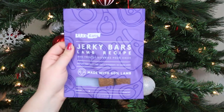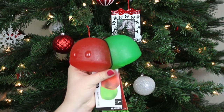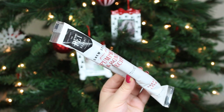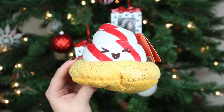BarkBox is a monthly subscription service that sends high quality toys and treats directly to your door. They have both a traditional BarkBox and a Super Chewer Box, so whether you have a more mellow and chill dog like my dog Tiki or your dogs are a little bit tougher on their toys like my dogs Luna and Misty, they do have options for both. All BarkBox toys are made exclusively in-house, which means you get some of the cutest and most creative toys I've personally ever seen. You can get a 12-month, 6-month, or just a one-month plan. If you sign up using my link you get double the goodies in your first box — double the toys, double the treats, double the fun.